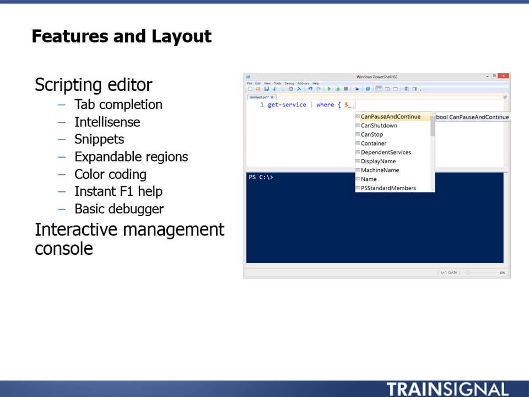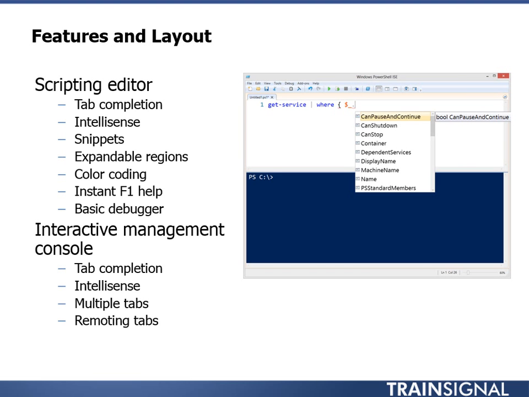It does include a basic debugger, but I think a lot of people will use it as an interactive management console. Again, this also includes things such as tab completion and IntelliSense. You can open up multiple tabs, which will give you multiple PowerShell sessions, or you can also open up remoting tabs, and I can have multiple remote sessions in a tabbed setting, all within the ISE.